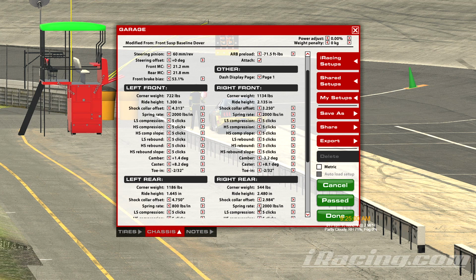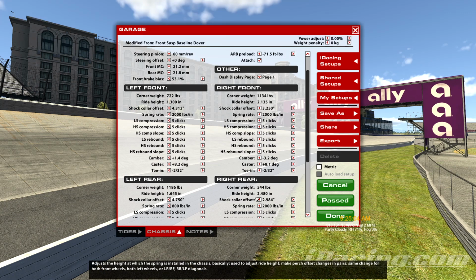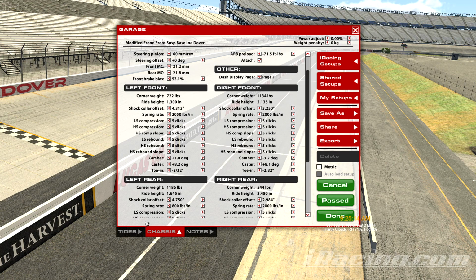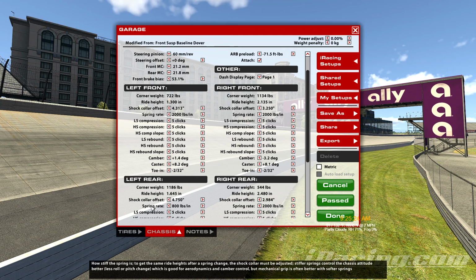So adding ride height on the right rear and the left front will lower your cross weight and loosen the car up. Adding ride height to the right front and left rear tightens the car up by increasing the cross weight or the wedge. So that's basically kind of a quick and dirty on how to adjust cross weight.